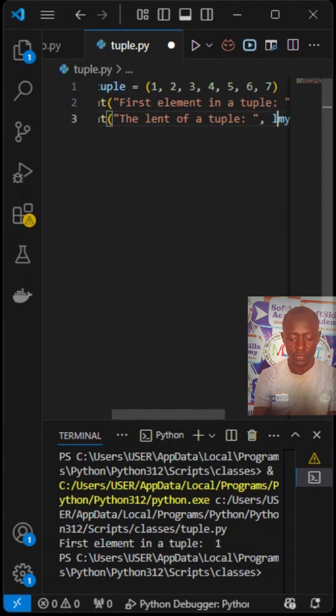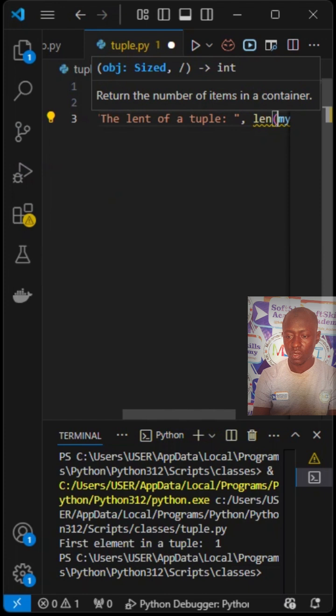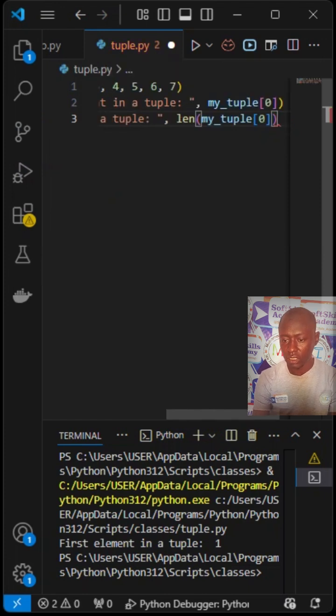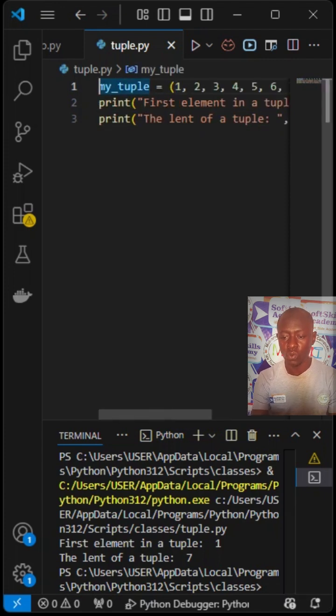We are going to use len, not length. So open and close bracket, then we remove the index that we are using, add the parenthesis, run this and see how many lengths we are having. We are having 7, so we know that in the length we can include the 0, right? This is part of what we can do.